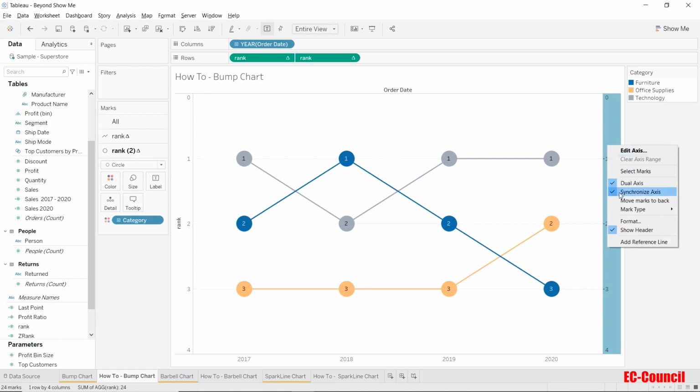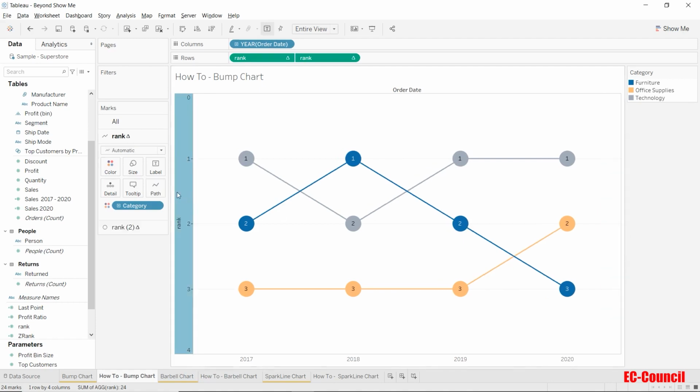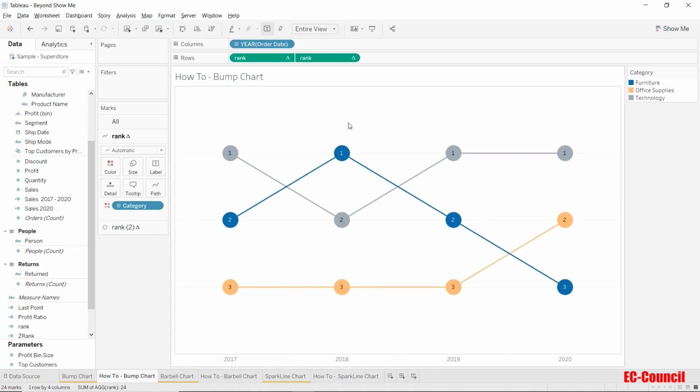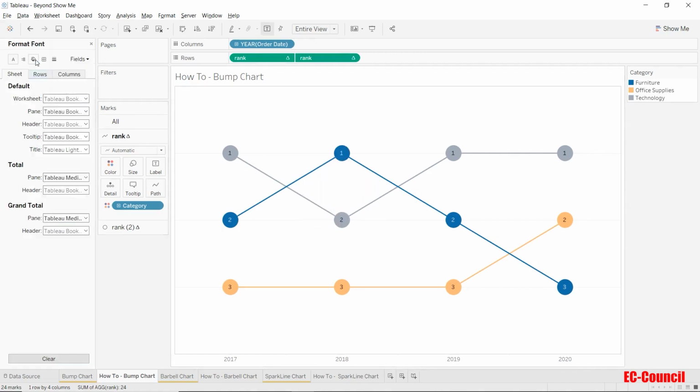Right-click on the axis and uncheck Show Header. Do the same for the other axis as well. In order to hide this label, right-click on it and check Hide Field Labels for Columns. Now to remove the boundaries, we'll right-click on it and select Format.